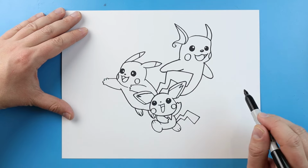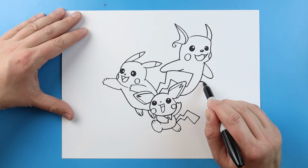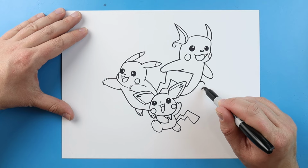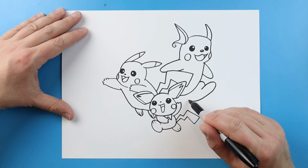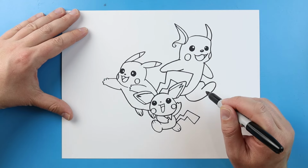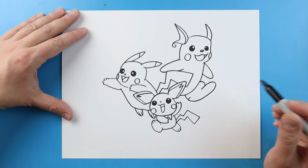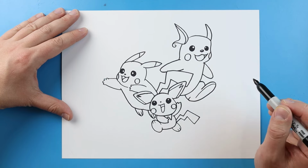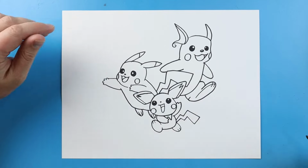We'll curve a line that comes up and down for the leg. And then I'm gonna make a big, tall, skinny oval shape that just goes up and down, and we'll bring it back to here. And I'll put a little curve on there. We'll make another little curve line here. And we'll put some little lines on here for the toes.